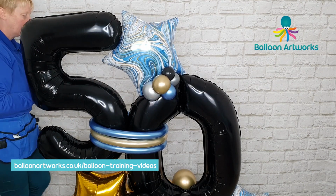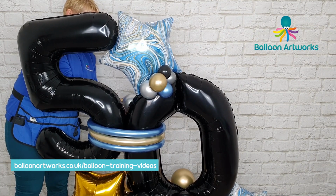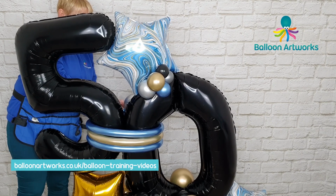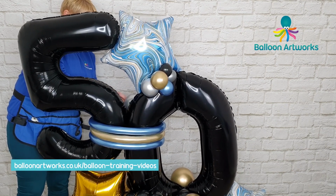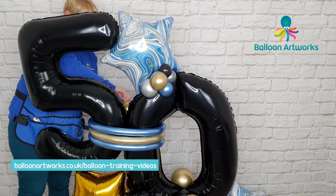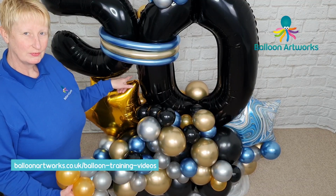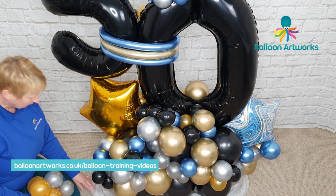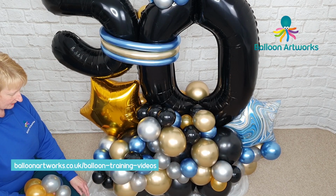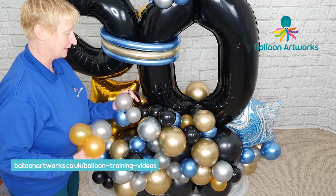Cluster of 3, and I'm just going to tie that in to the pinch twist at the back on the 260, just to tidy that up a little bit. I don't like leaving bits unfinished, so I think the back should look as neat as the front. I'm going to add a few small balloons here, and you'll notice that when I put the display onto the floor, I'm always putting it onto one of these large decor bags just to help protect it.